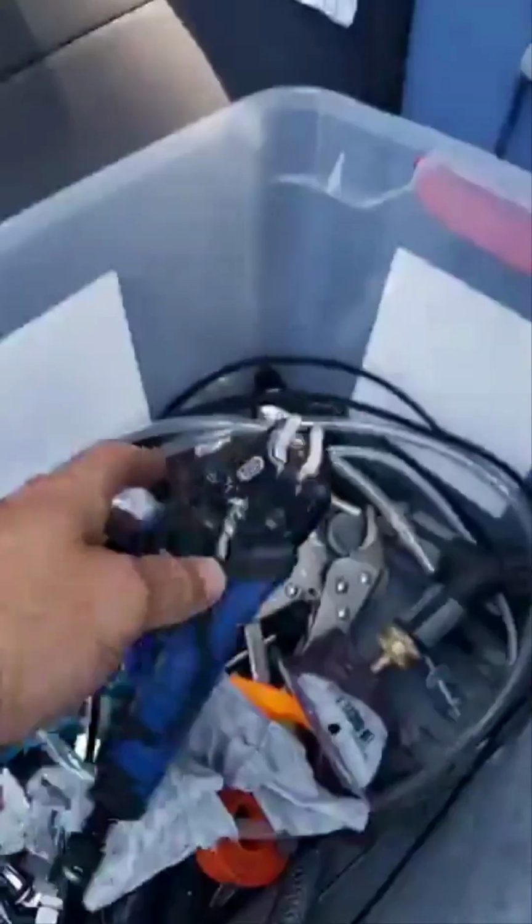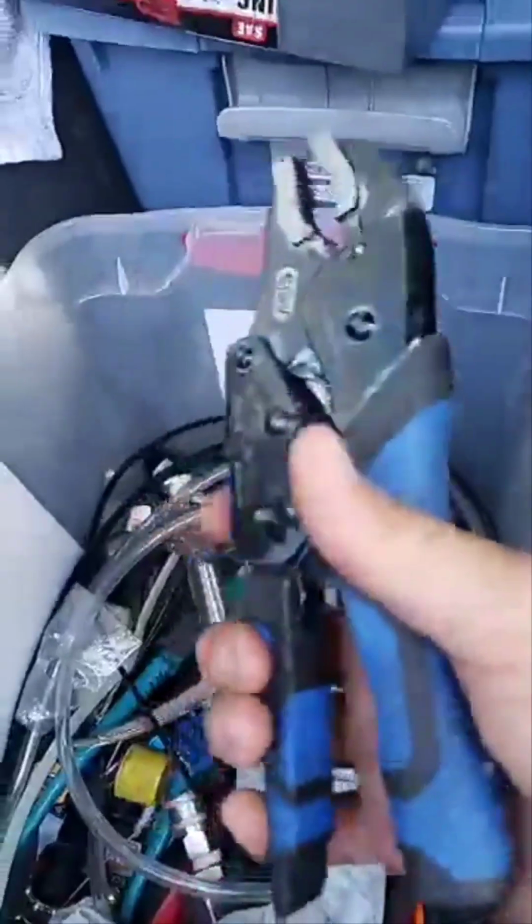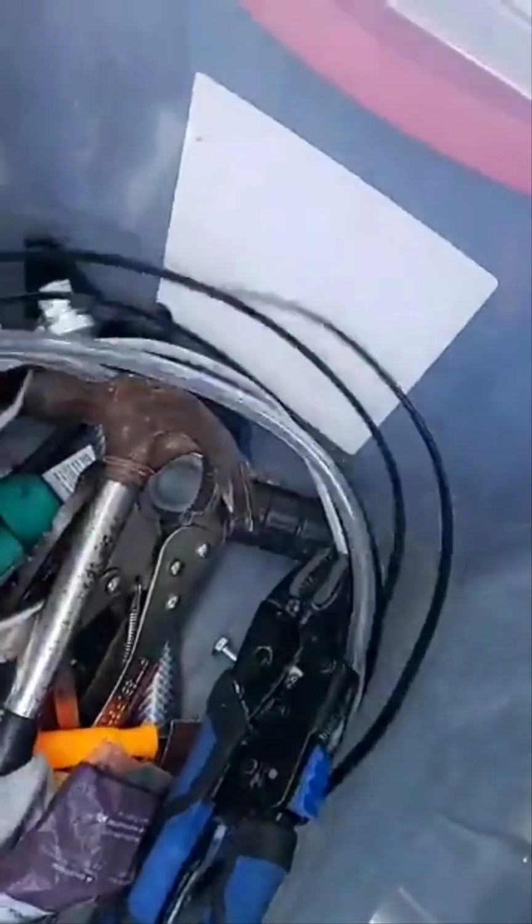Brand new pliers. Look at them. I've never in my life seen some pliers like this. Push that button, click that back. Push that button, click that back, and then it opens up. Ball valve. Two-way. Just all kind of stuff. You know, to get the O-rings out. Don't never know when you're going to need that kind of stuff. You gotta always be prepared. Always be prepared, folks.